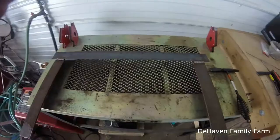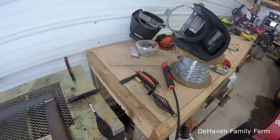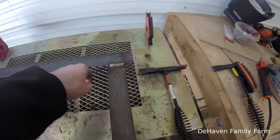Got our welds cleaned up. They're not half bad. Not too bad. Using stick welding, 7018. Just got the old buzz box here. I'd like to update that with something else, but I'm just working on kind of cleaning them up. There was a lot of little ones I did all around.